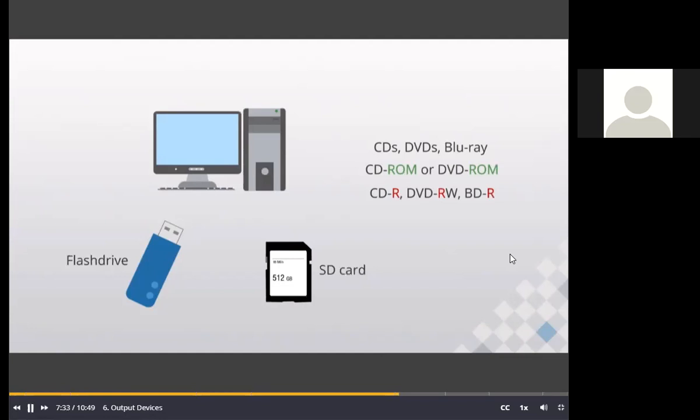Now, all the information that is being input, processed, and stored on a computer is useless unless there is a way to access and view it. This is done by using an output device. An output device is any device that receives data from a computer and outputs it in a physical medium. The most common output device is a monitor. Monitors are used to visually depict the data that is processed by the CPU. Whether it's numbers being calculated in a spreadsheet or aliens running around a video game, a monitor displays a visual representation of the information being processed.